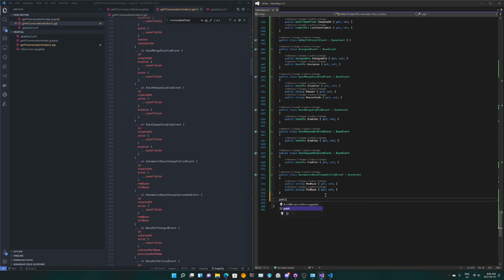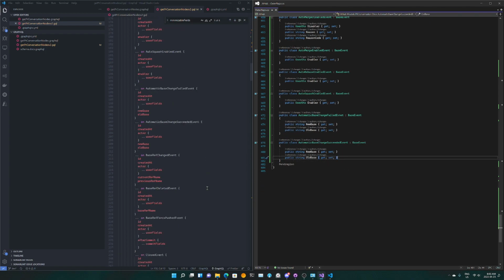All right, so public class automatic base change succeeded event, base event, and it's completely the same thing.